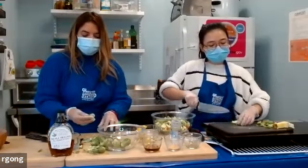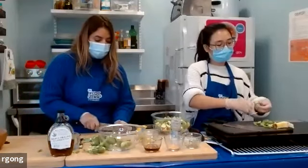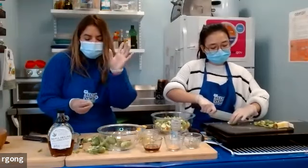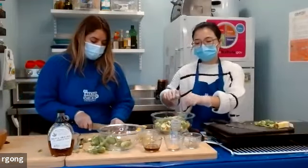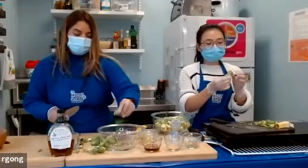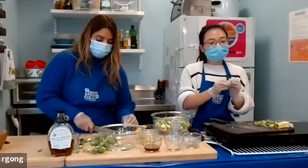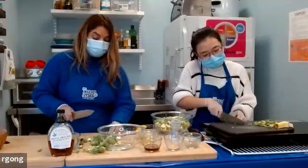Yes. We're almost finished here. Remember, it depends on the size of the Brussels sprouts. If they're tiny, you don't want to cut them in fours. But this is a good size, so we're cutting them in four. If they are a little bit bigger, Brussels sprouts usually come in 1 inch to 2 inches. If they are a bit over 2 inches, maybe cut them into smaller pieces if you want to.